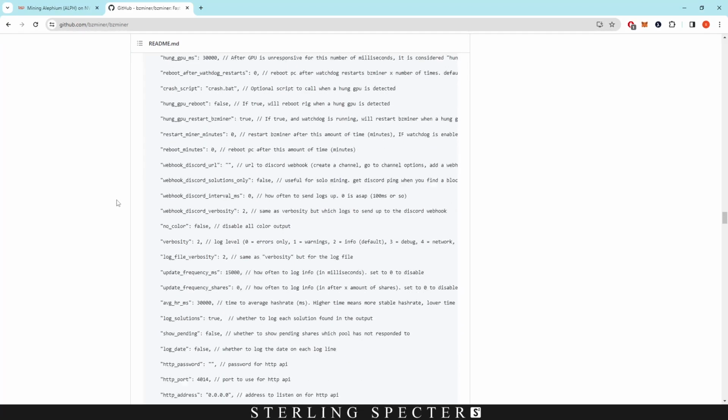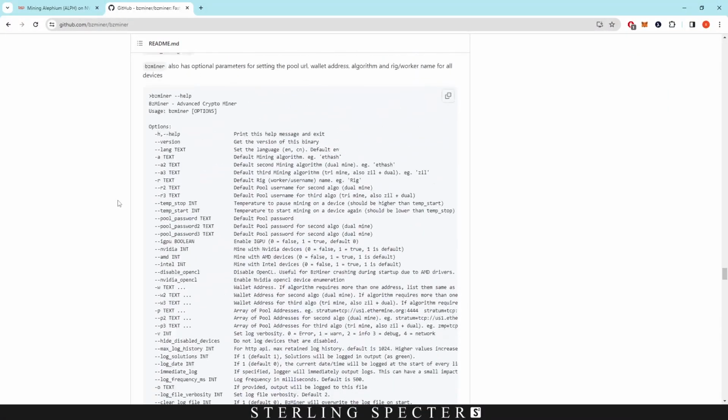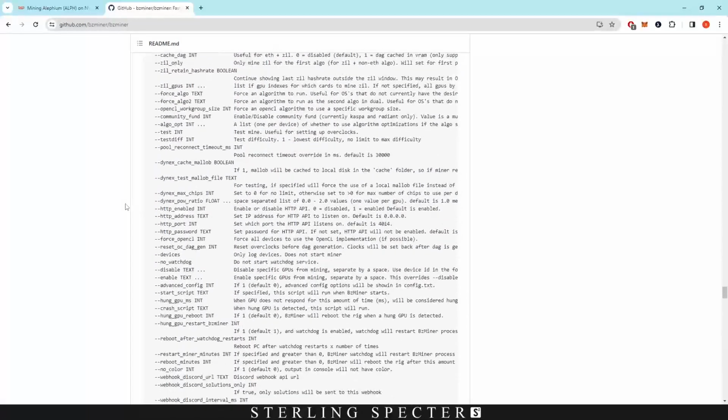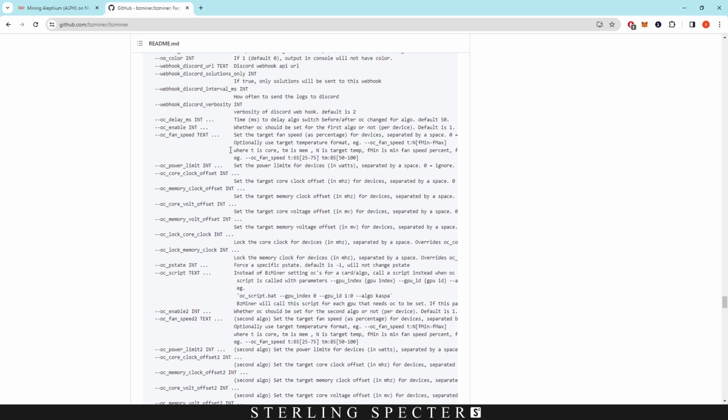So this is where all of these command lines that we saw previously, that we just copied, came from. It's on the CLI drop down by here, and I believe it's quite a bit down. These are all for different types of add-in display cards and stuff like that. So here we have the actual overclocking: OC power limit, OC core clock offset, OC memory clock offset, OC core volt offset. So this would be for AMD cards.